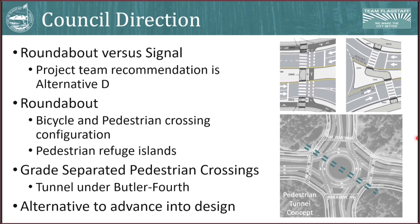I'll tell you a story. The girl who lived across the street from me when I was being raised walked across the street where a car had stopped, but in the second lane the car didn't stop, and she got hit, and she is now dead. So we need signs saying, be careful, two lanes ahead. The refuge areas are very important. They need to be increased. So I support either alternative C, 2x2, or D, 2x1.5. I think I can live with either one of those. I do think it's good to have grade separation, and we definitely should look into a below grade pedestrian tunnel.